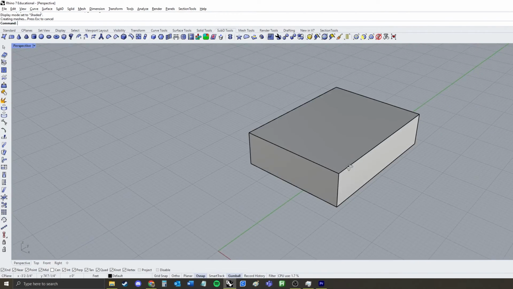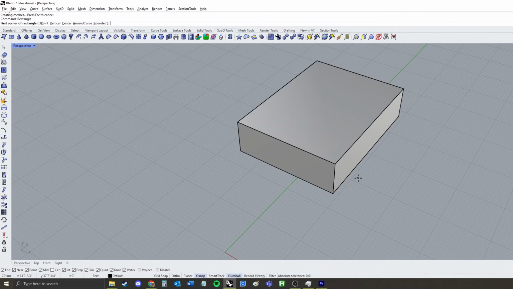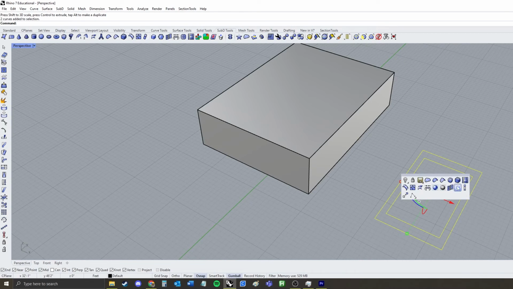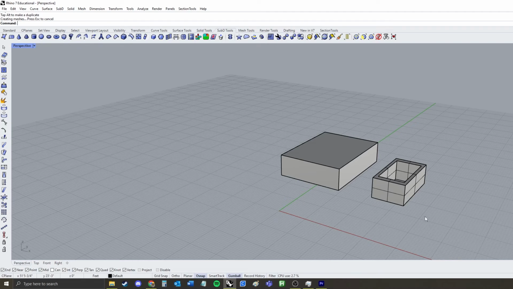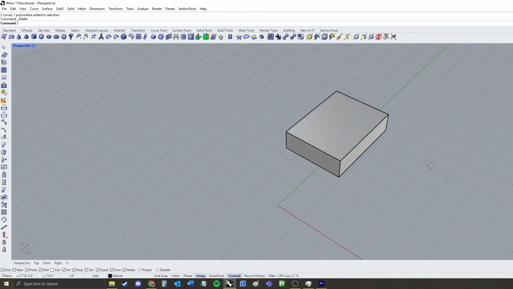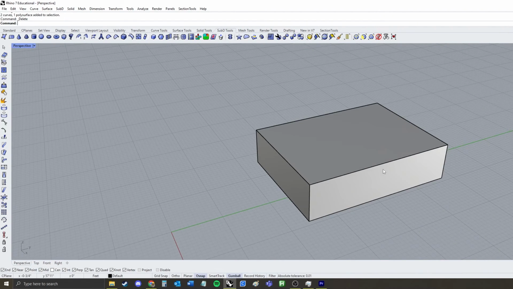But if you just want to make the walls, you can make a rectangle, offset it inwards, however you do that, and then make a surface and extrude that surface for the walls, right? Or you can make one wall at a time and it takes forever. Or you can do this.